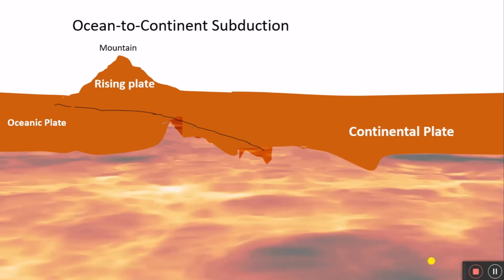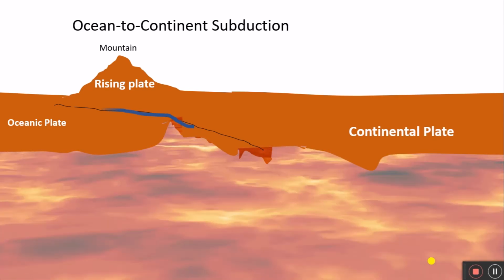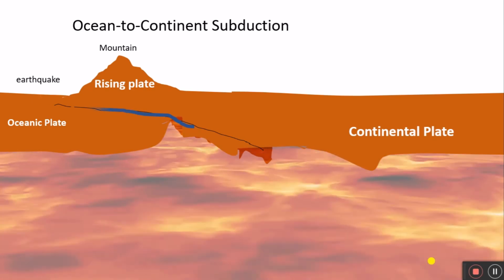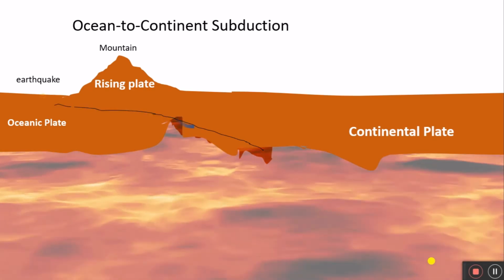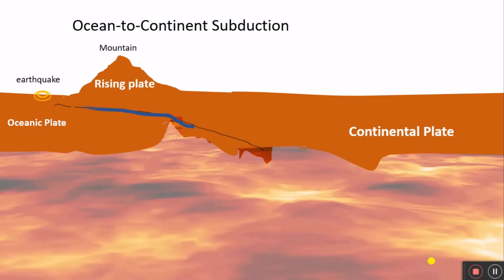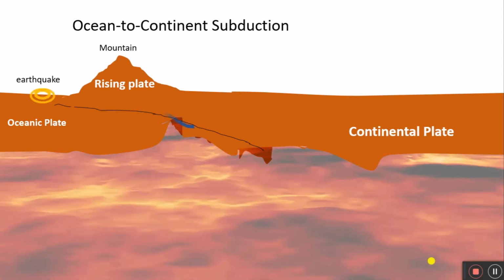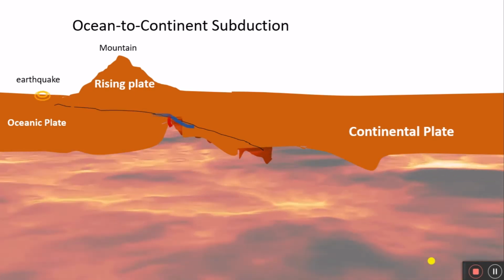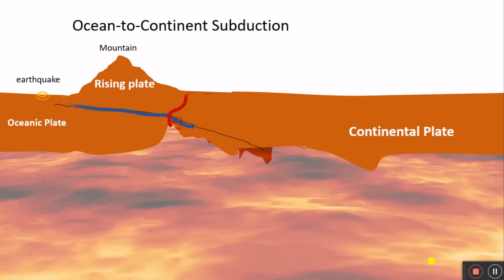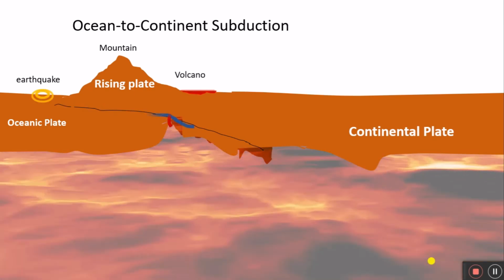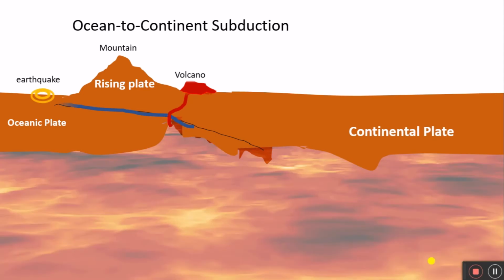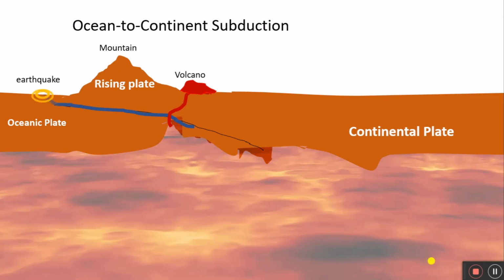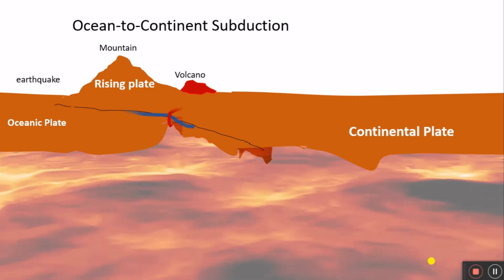Earthquakes trace the path of the downward moving plate as it descends into the asthenosphere. A trench forms, and as the subducted plate is heated, it releases volatiles, mostly water from hydrous minerals, into the surrounding mantle. The addition of water lowers the melting point of the mantle materials above the subducting slab, causing it to melt. The magma that results typically leads to volcanism.